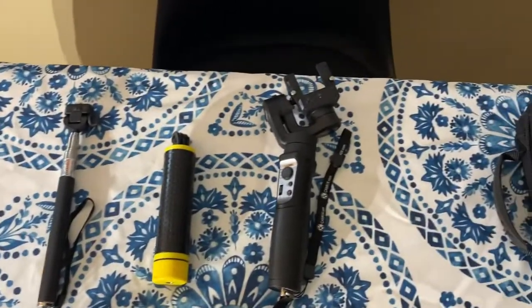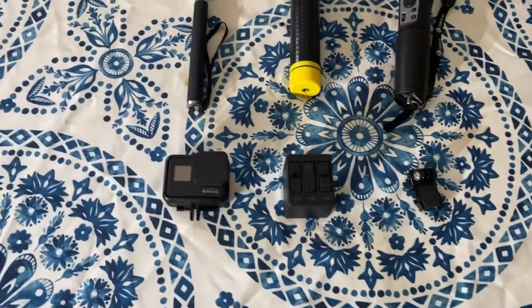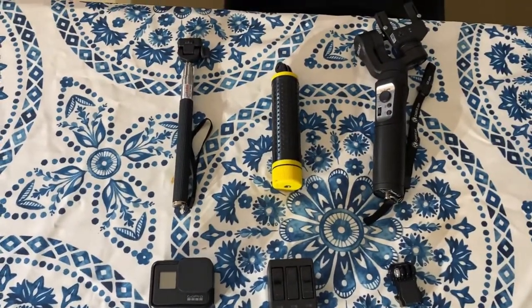Another thing I do not leave without are three extra batteries. Three extra batteries are really important because in cold conditions on a mountain, your batteries will go so fast. I also never leave out a simple grip — you never know when you're going to need one, whether you want to film yourself or have somebody else behind you. I also like to have a selfie stick for shots like this — it's a really sturdy selfie stick that won't flop around so you can actually snowboard with it. Lastly, I have a traditional helmet mount, which is helpful when you're by yourself and just want to get a shot of you going off a jump.